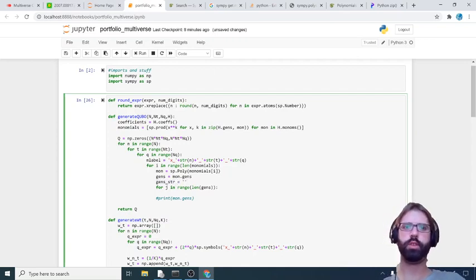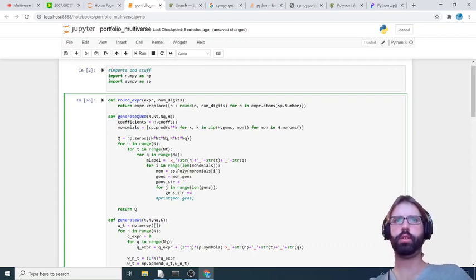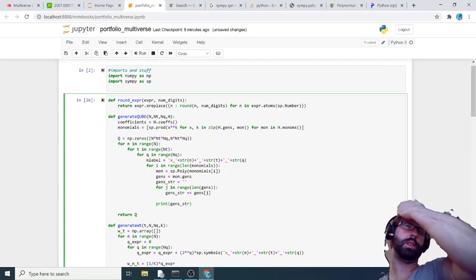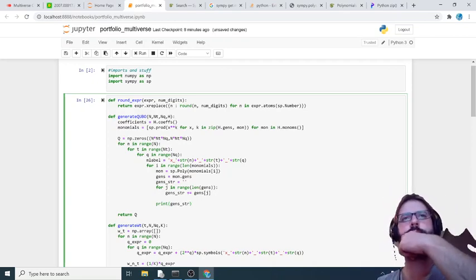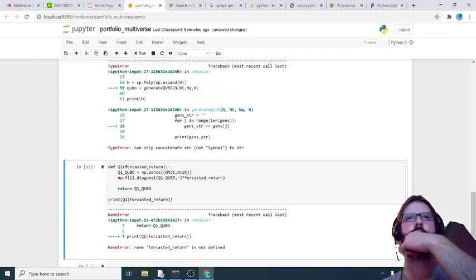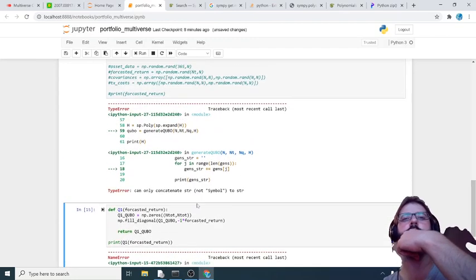And now what I do is append gens j, and at the end of the whole thing I print the gens string. Can I do that? No, I cannot do that. Simple to string. Yeah.